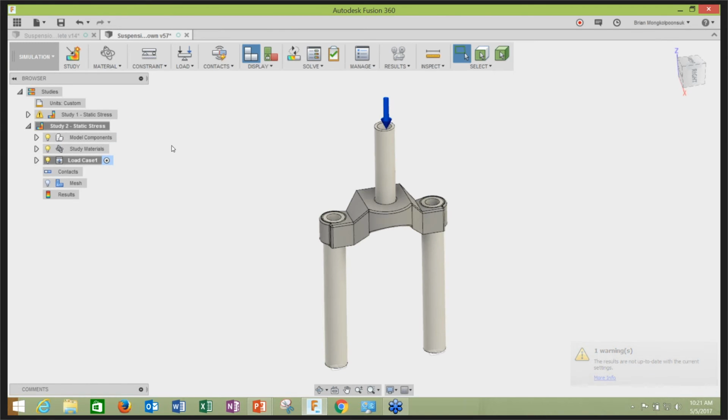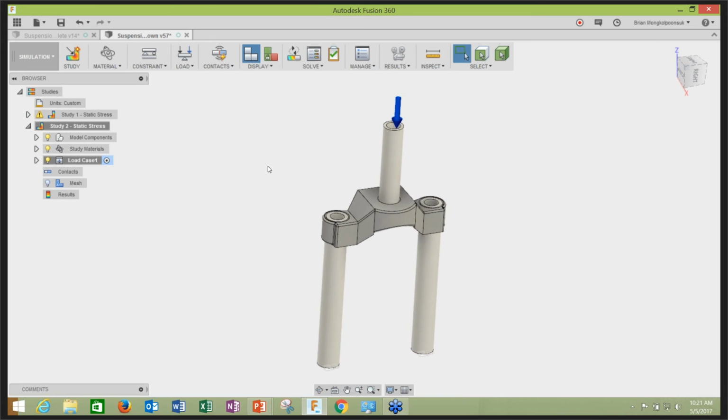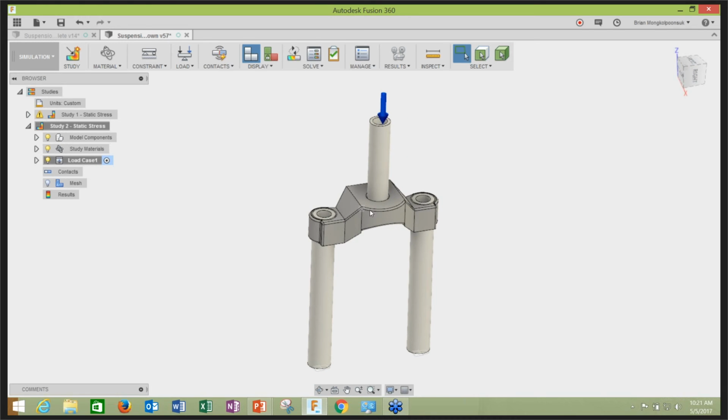So this ties into the integration that Alex was talking about earlier that Fusion has. Right, a really powerful tool where you don't have to create a new setup for that or fix your constraints. Fusion 360 handles that for you. Exactly. So now I can just hit solve and it'll do everything like it did in the first study, except with a bigger thickness.